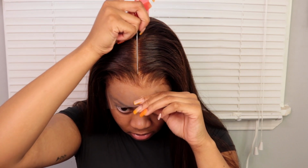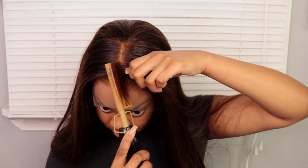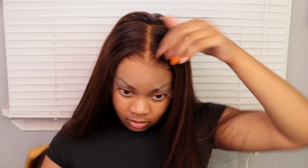I was so excited, like so excited. So I was just straightening up my part at this point and just trying to see where I wanted to have my baby hairs. And for this look, I definitely went with the baby hairs only on the sides and none in front, and also a sideburn.